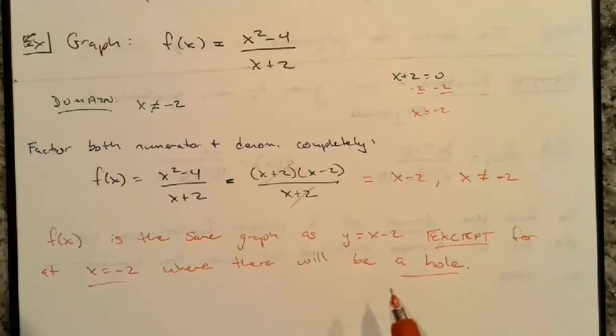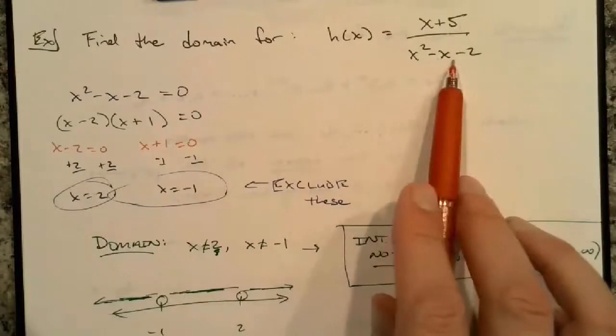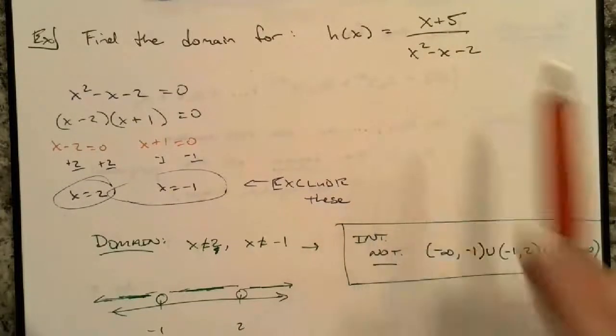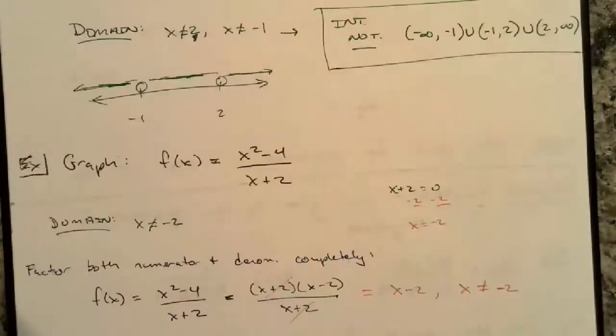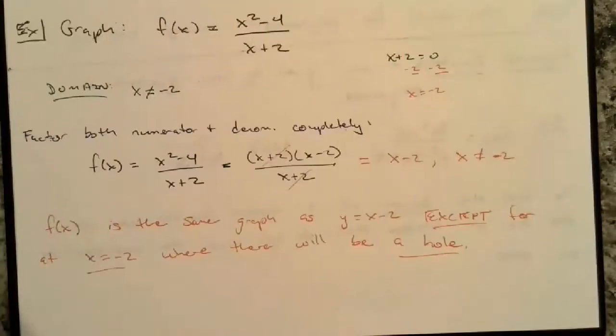That doesn't happen like in our previous example because the factors didn't cancel out, right? When I factored this down here, I would have had an x minus 2 times x plus 1 down here. Those wouldn't have canceled with the x plus 5. Notice this doesn't change our domain at all. Our domain is still x doesn't equal -2 because there's going to be a hole there. But what it does is it tells us if we cancel the same factor out, there's going to be a hole in the graph and it behaves as if you canceled those factors.